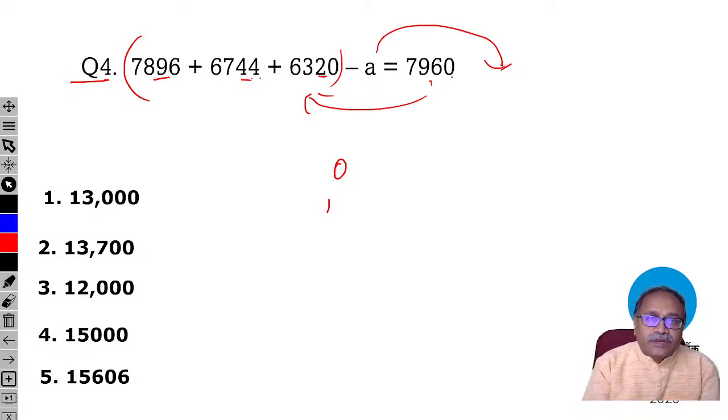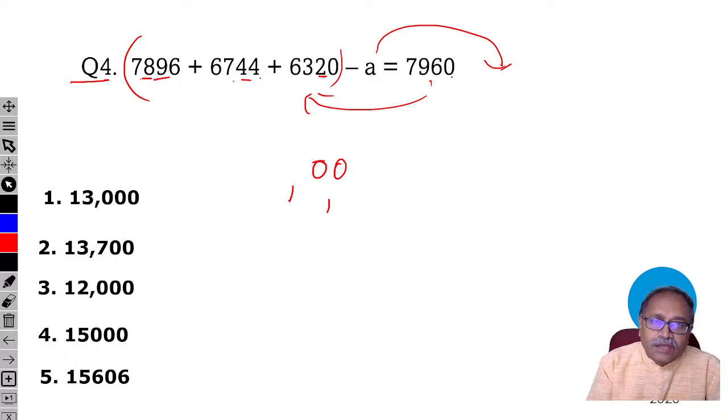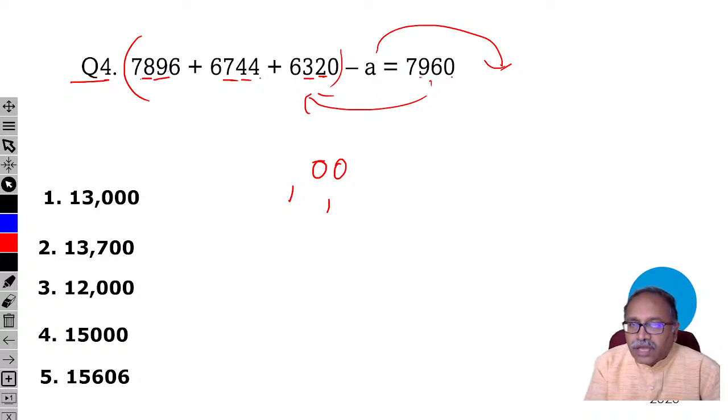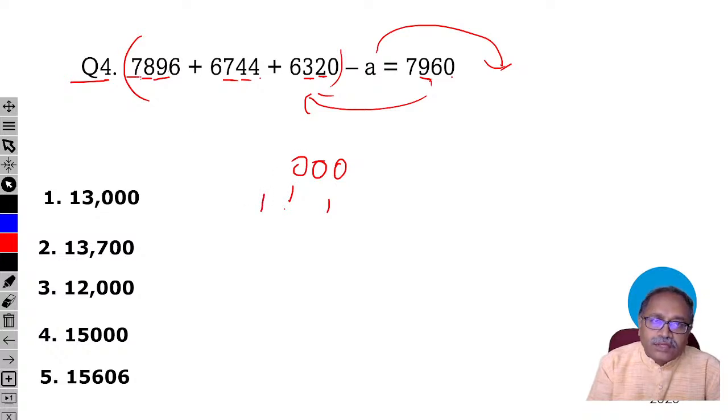9 plus 4 is 13. 13 plus 2 is 15. And 15 minus, 15 plus this will be minus. So 15 minus 9, 15 minus 6 is 9. 9 plus 1 is 10. Carry 1. Then the other 8, 8 plus 7 is 15. And 15 plus 3 is 18. And 18 minus 9 is 9. 9 plus 1 is 10. Carry 1. And the last digit, that's 7. 6 is 13. And 13 plus 6 is 19. And 19 minus 7 is 12 plus 1 is 13.